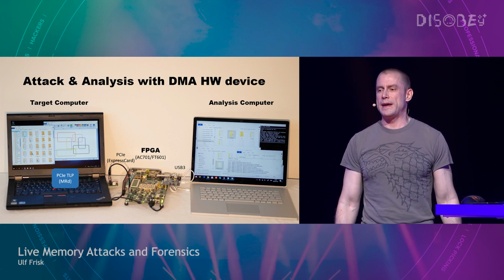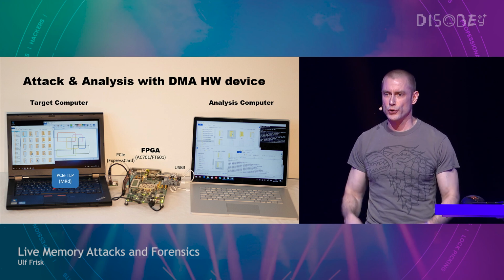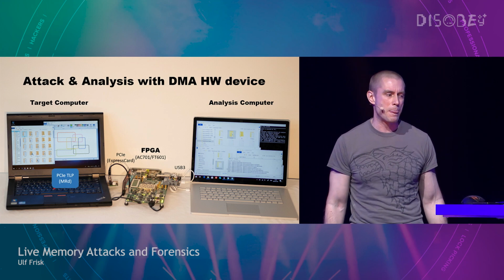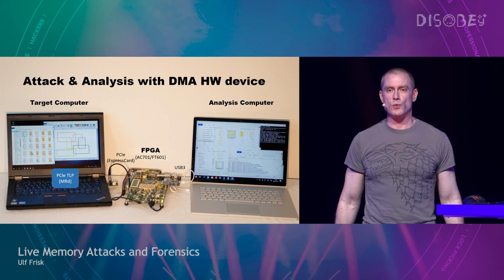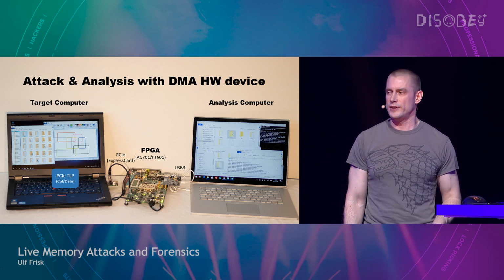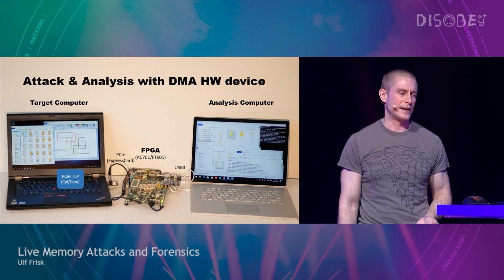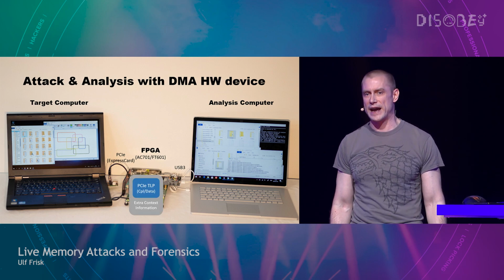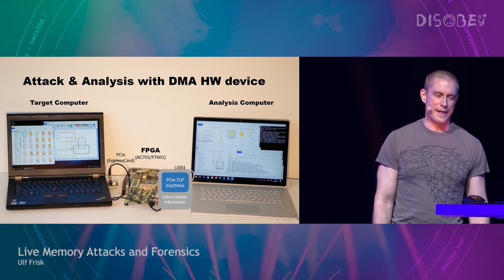And once the TLP packet reaches the PCI Express root complex of the target victim system, it's going to see that we want to do a memory read here. So it will read the main memory and respond in a completion packet containing the data, which is transmitted back to the FPGA and back to the analysis computer.